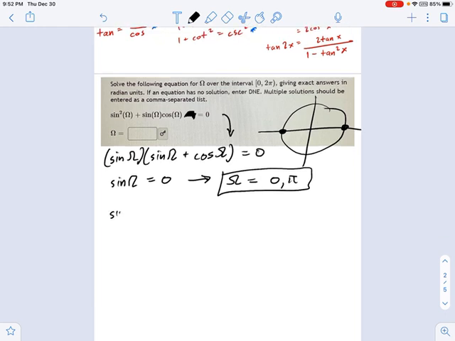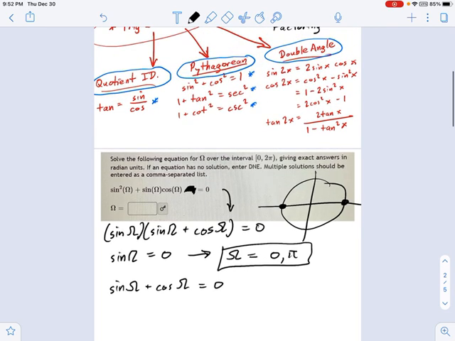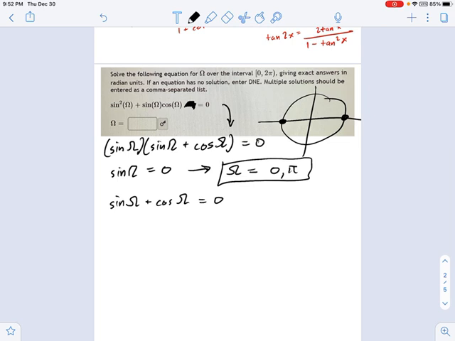So next, we look at the second factor, the one on the right, and that says sine omega plus cosine omega equals 0. And at first, I don't know what to do with this. I can't factor it any further. I don't see anything that really jumps out at me. I don't know what the sine plus cosine values are on the unit circle. I only know sine or cosine values. So what you can do is go back to the identities. This is what you always do when you're stuck. Go to the identities and find one that's useful. I'm going to pick on quotient identity because I know I can't use Pythagorean identities. There's no squared terms here.